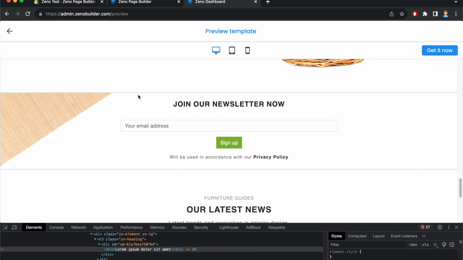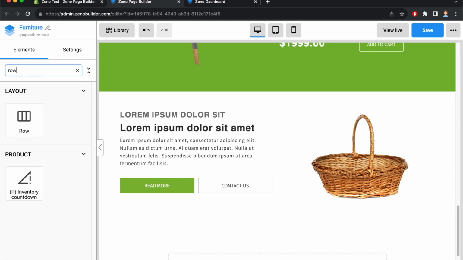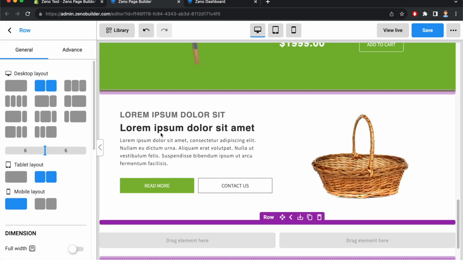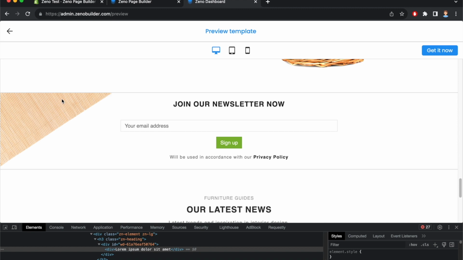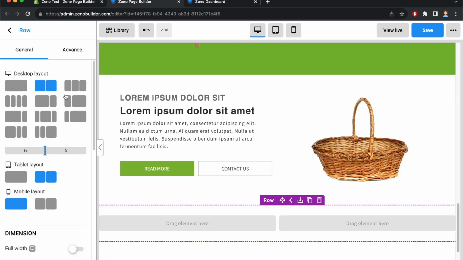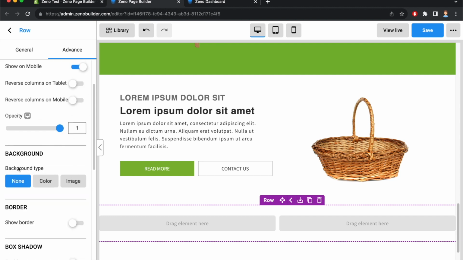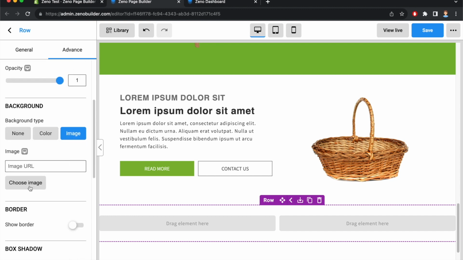Let's move on to the next section, the newsletter. I will insert a row element. And we need a background image right here. So I will go to Advanced tab and choose Background type to Image.